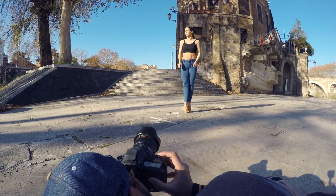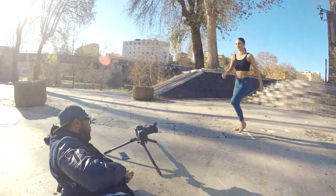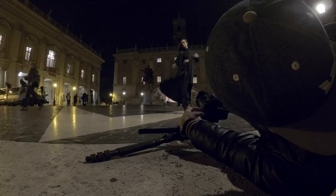So last December, I was in Rome. You probably have seen already my behind the scenes of my photo shoot made during daytime, and this one was made at night. And I had my 24-70 2.8, my 16-35 2.8, and my tripod. That's all. Here is the BTS. Let's go.